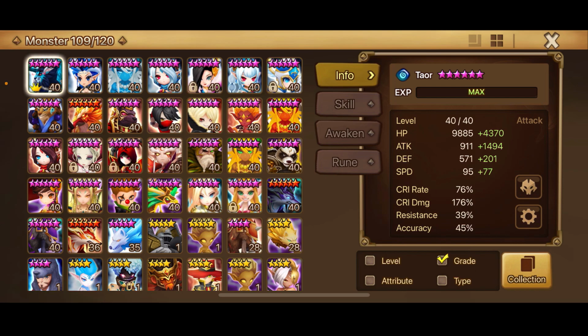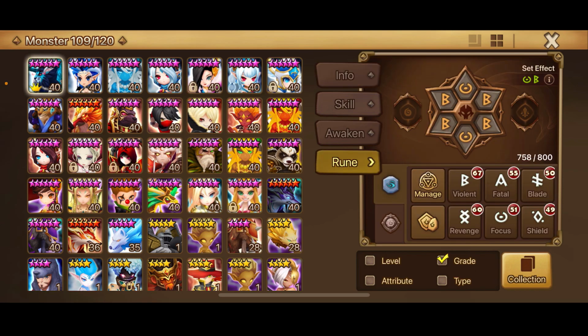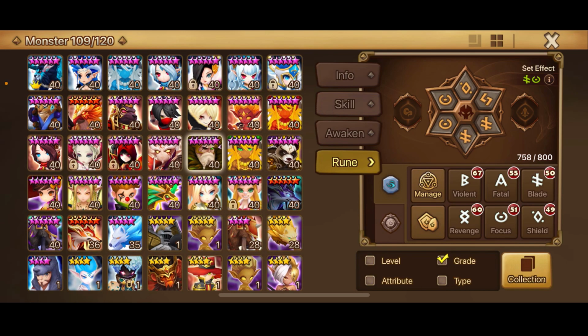Okay, so for tip number 1, that will be to rune up all your monsters before cleaning up your rune box. So this odd account is a bad example. I believe I have some monsters that I didn't really rune up. Let's see if I can find any.